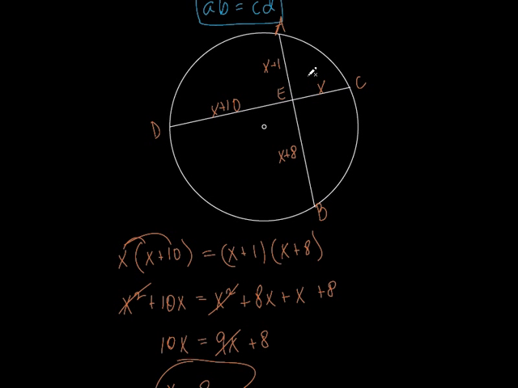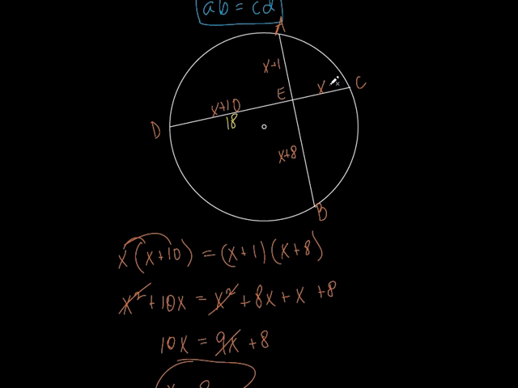They could say, what's the length of DE or something like that. But you've done that plenty of times this year, haven't you? You solve for x, then you plug it back in. So what would DE be equal to? 18. Let's do this in a different color. So right, DE would be 18.